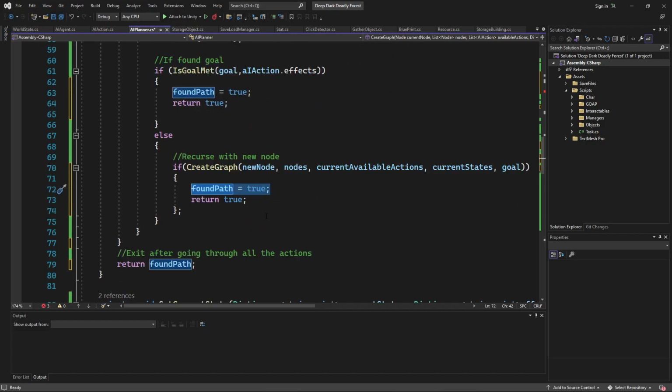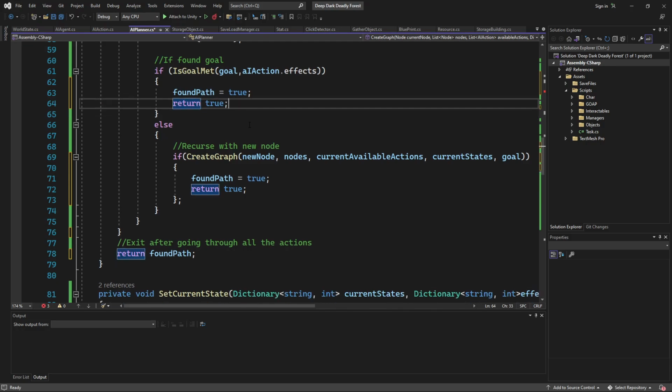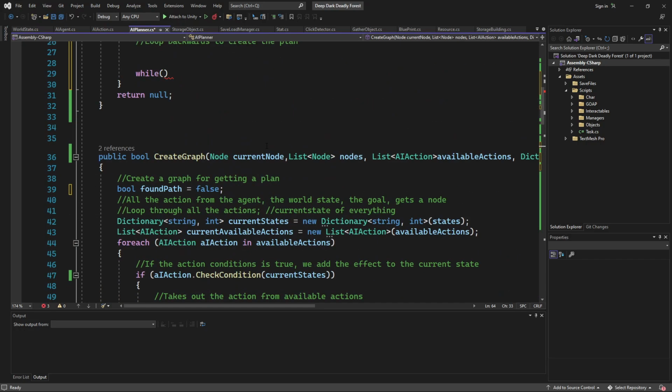Found path was true. I don't think so. I think this found path means we found a path to a goal. Because it could be that we have all these actions, and no matter what, we can't achieve the goal. No matter how we set it up, we can't. That's the whole point of having it as a Boolean.